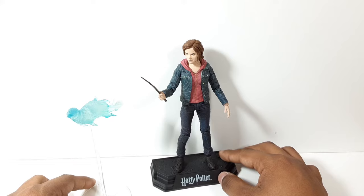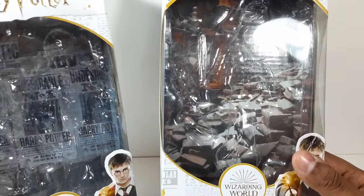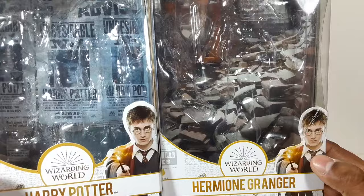Alright, so for starters here, we have the packaging, guys. And it's the same packaging that we got with the Harry Potter figure, right over here. However, the only difference is the background. I'm glad they changed the background. For the background, we just have that stack of books that we saw in the movie. I believe it was either part one or part two. I've got to rewatch the series, honestly. But it's whenever they were flying their broomsticks into the room. So great attention to detail right there. I'm glad they decided to go with a different background.